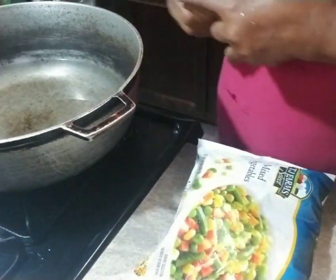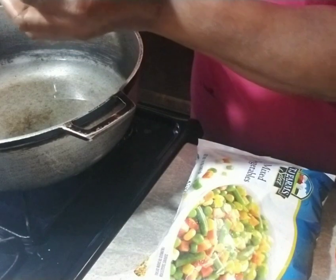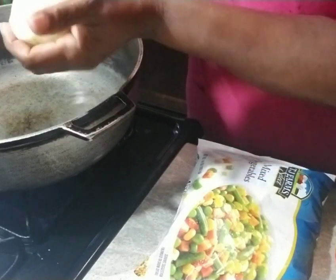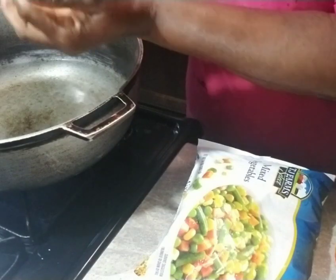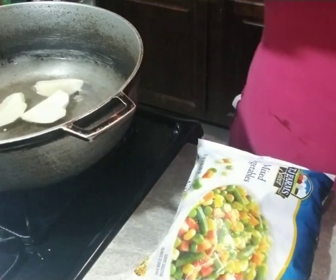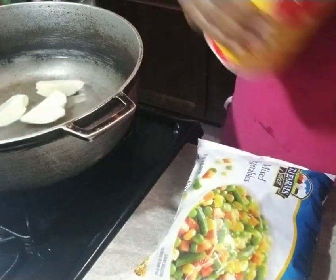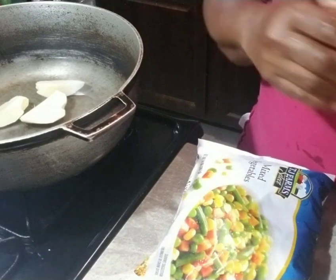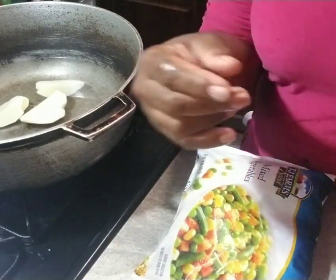So now the water is hot. I'm gonna dice the potato. I finished washing it. I'm gonna add some salt so that you could boil with salt. Now the salt just depends on how much you want to put, because you still have to add salt when you finish boiling it.